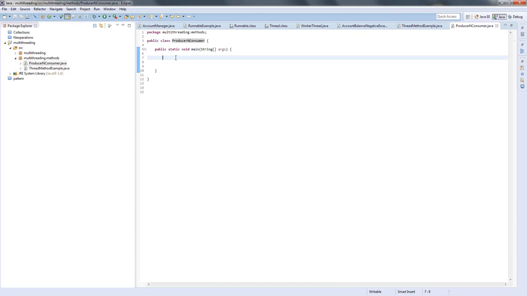This is what exactly the problem will be in Java. Same thing: suppose there is one producer class with a produce method, and that keeps on producing a number, 1, 2, 3, 4, 5, or some random number. It keeps putting that random number into a queue or an array. And the consumer keeps on taking one object, then two, three, four, and so on. Now what do you think the problem will be in this case?